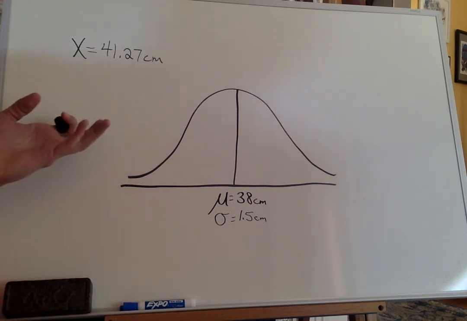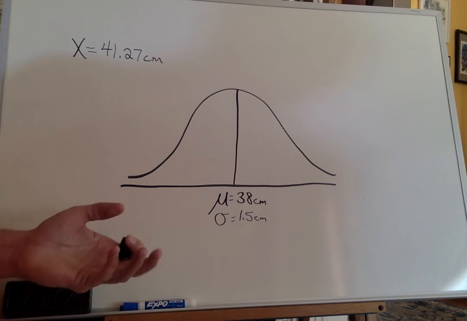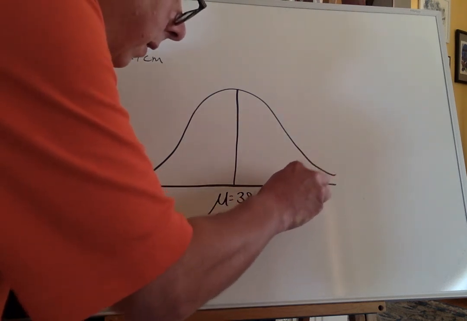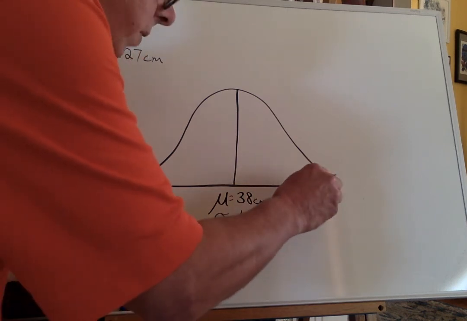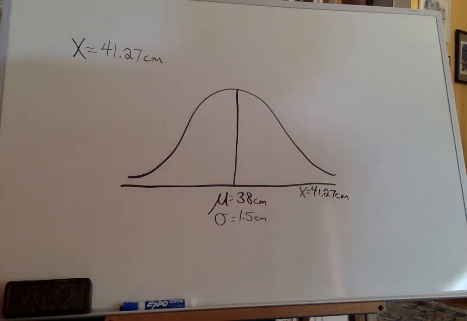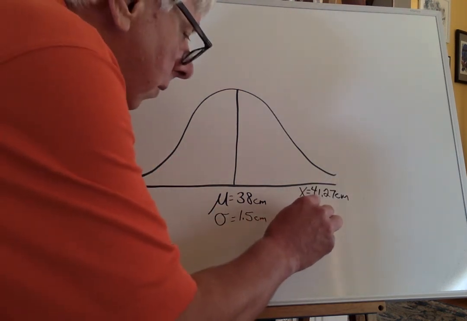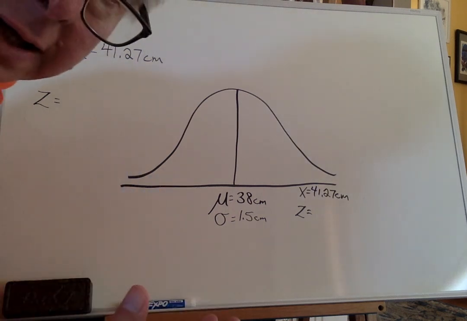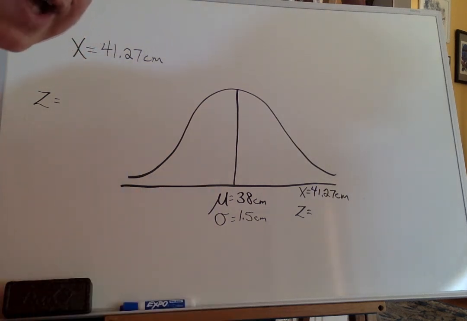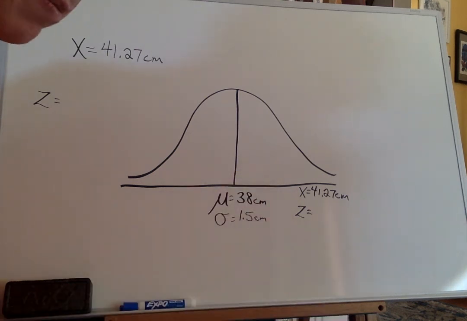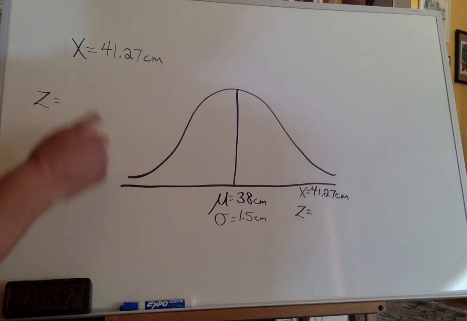Well, we can get the deviation score, but we can also put that in terms of a z-score. So here we are out here at 41.27 centimeters, okay? Let's get the z-score for that size head. Well, that's pretty straightforward for us now. You guys are getting the hang of this, right? And so you're being more sophisticated than just saying, he's got a big head. It's bigger than average. So let's do this.